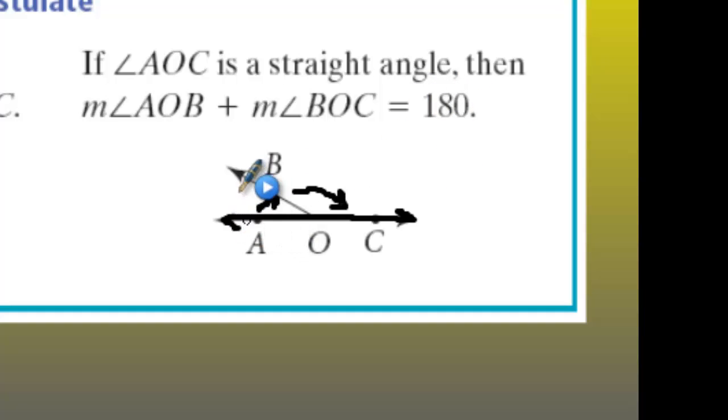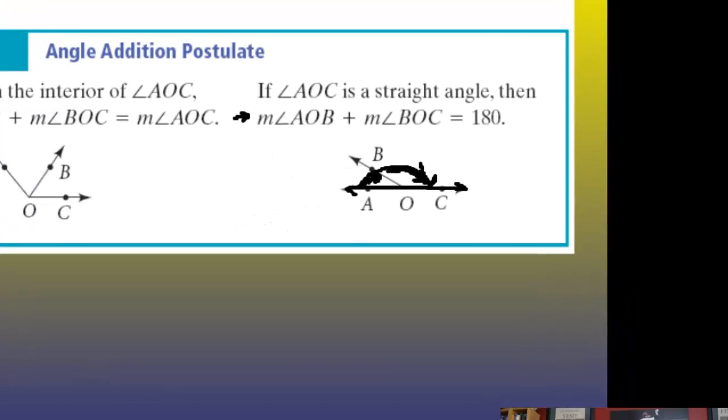So that would allow me to write this expression: AOB, which is from here to here, plus BOC, which is from here to here. If I take those together, they make this straight line, which I know is 180. So again, it allows me to write the mathematical expression, which I can then use to determine the value of the variable in the expression. But again, the geometry is what we're interested in. The geometry is the most important part.